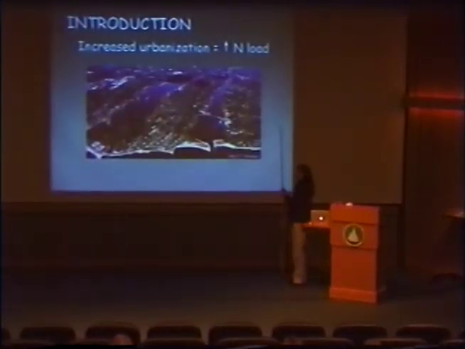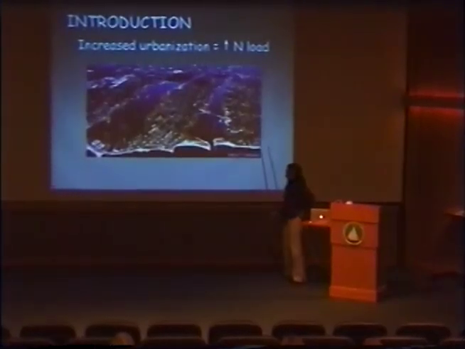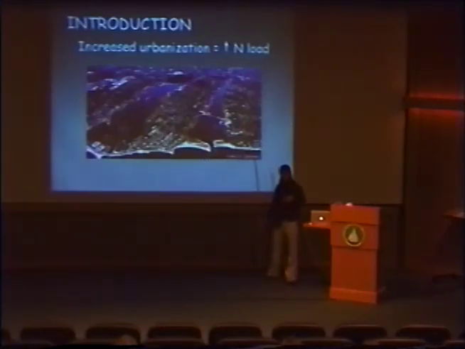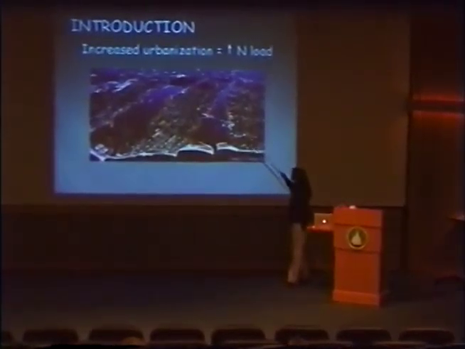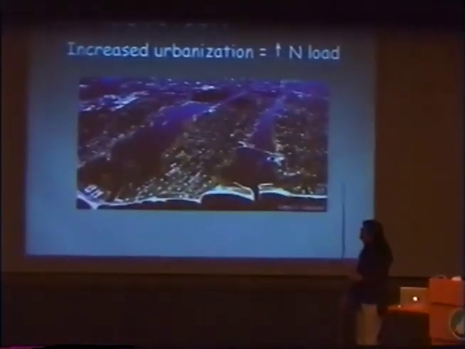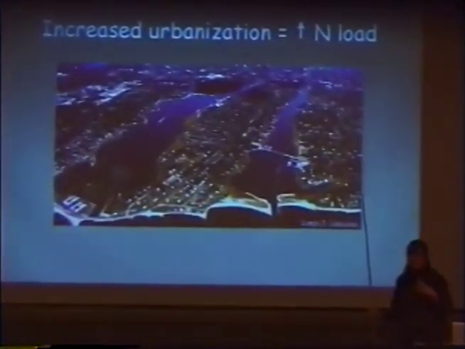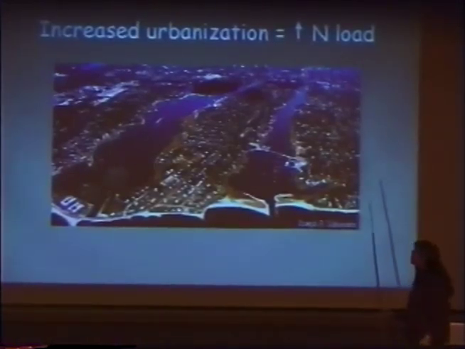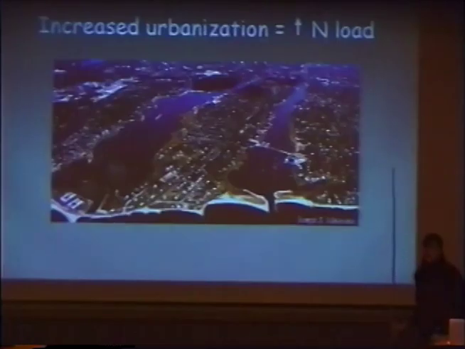Now, as many of you may already know, here on Cape Cod in particular, but throughout the world, actually, we've seen an increase in urban development, particularly in coastal estuaries. This picture shows Green Pond and Great Pond, which are two estuaries right here in Falmouth. And these white squares that you see running in tracks along the coastal estuary edge are residential development. This increase in development on our coastlines and in our watersheds has resulted in an increase of nitrogen inputs to our coastal watersheds and ultimately to our coastal water bodies.